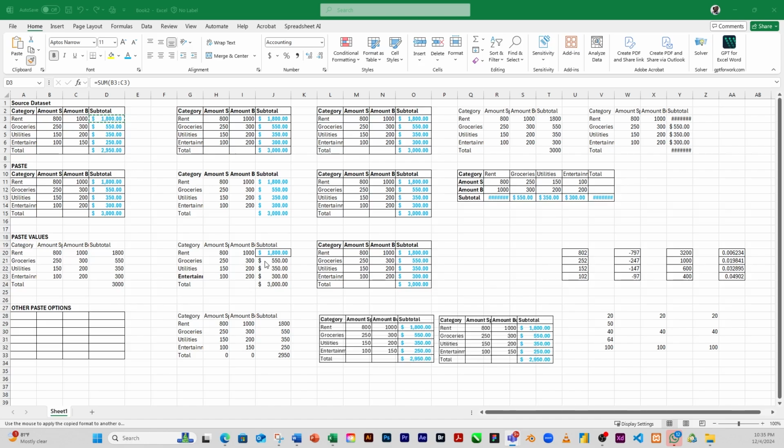And then when I come, I paint from here. I can drag down to paint every one of those data. Once I do that, the moment I leave my cursor, that Format Painter is off.